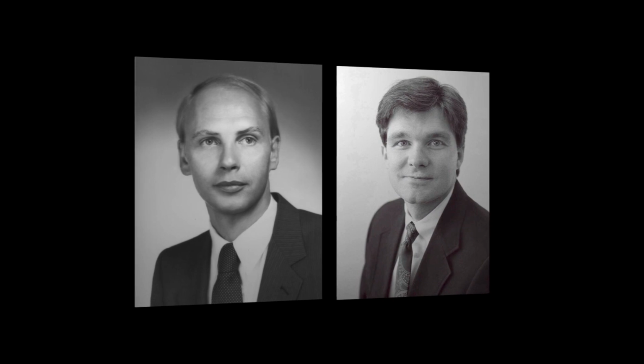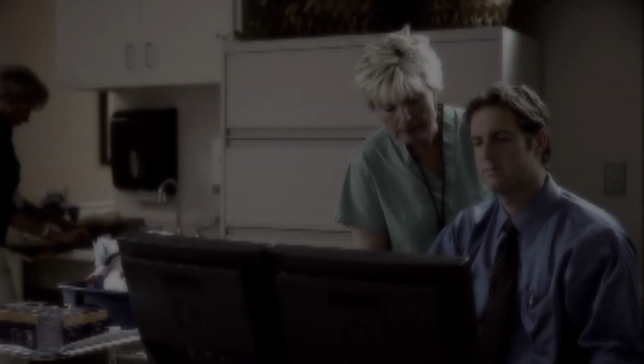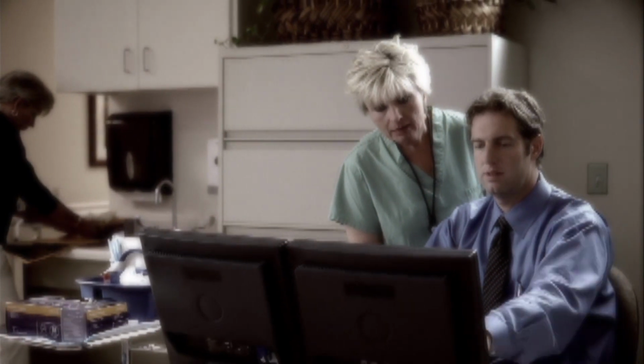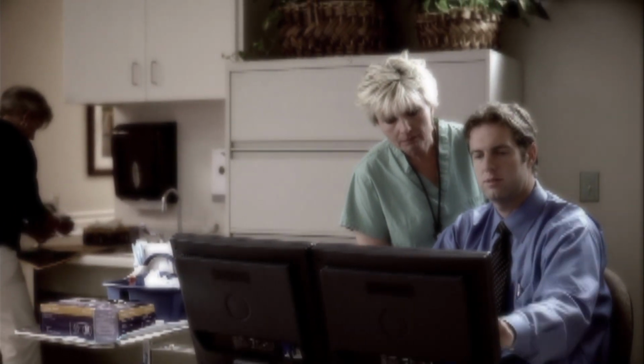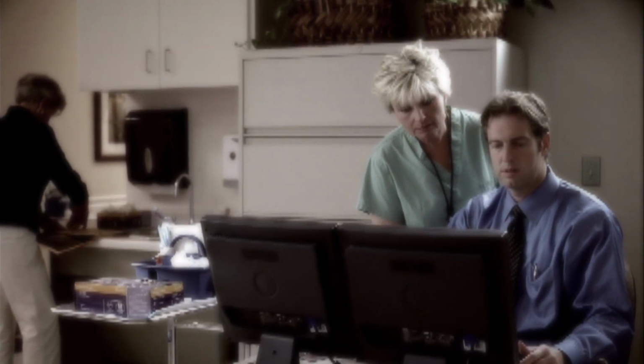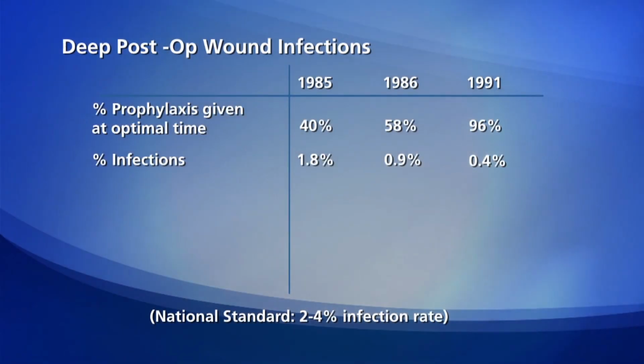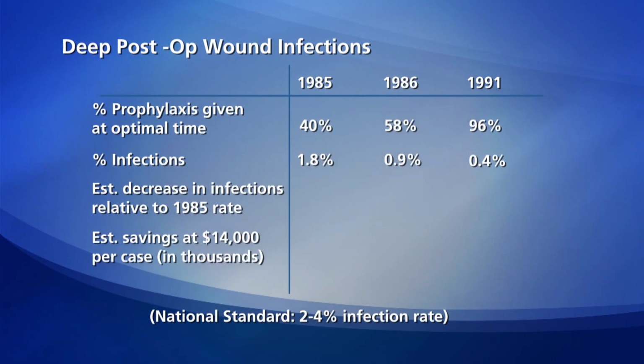Steve Busboom, our Vice President for Finance here at Intermountain, and Greg Polson, now our Senior Vice President for Planning, had developed one of the world's first activity-based cost accounting systems. We used that to carefully examine the additional marginal costs associated with a deep post-op wound infection. The number was surprisingly high. We estimated $14,000 per event.